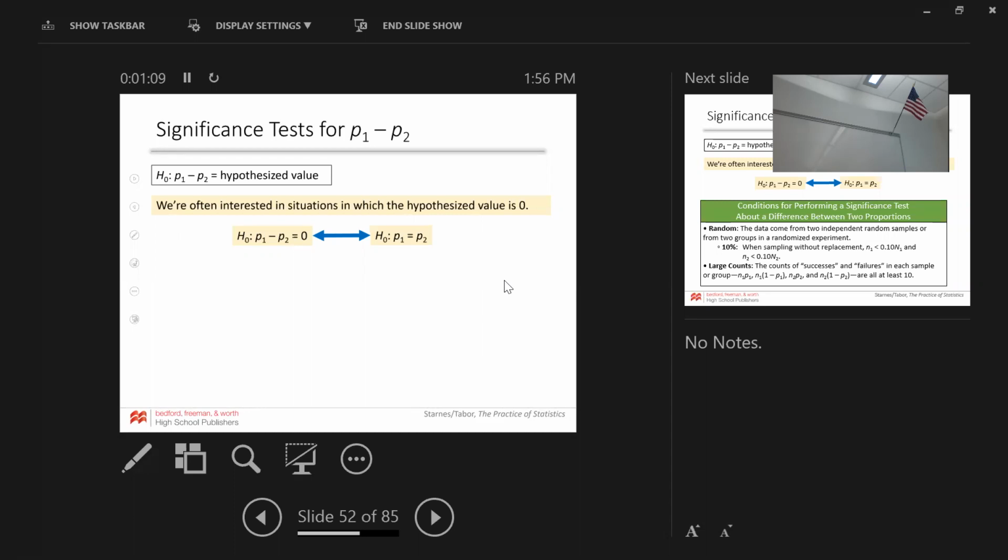So when I started to do this 13 years ago, I used to write the null this way. The two proportions are equal. But I've evolved to write it this way because it's more helpful to you, because you know that you're looking for the 0. Because if they're equal, then the difference between them is 0. So you can write them either way. They're equally correct. But the way on the left gives you a prompt. And it's telling you you're looking for 0 as the difference.